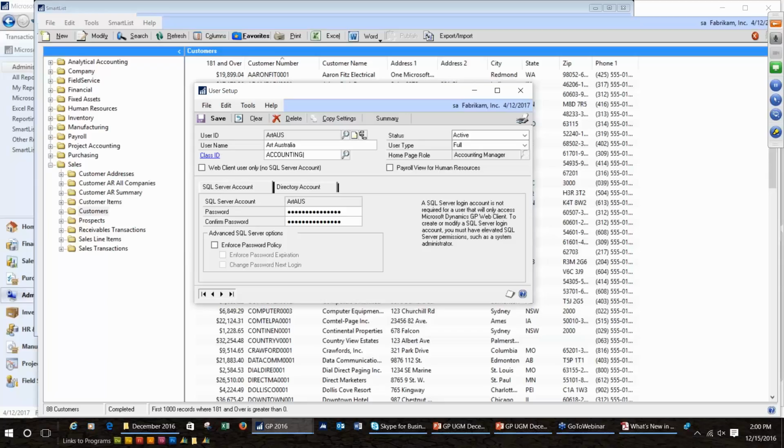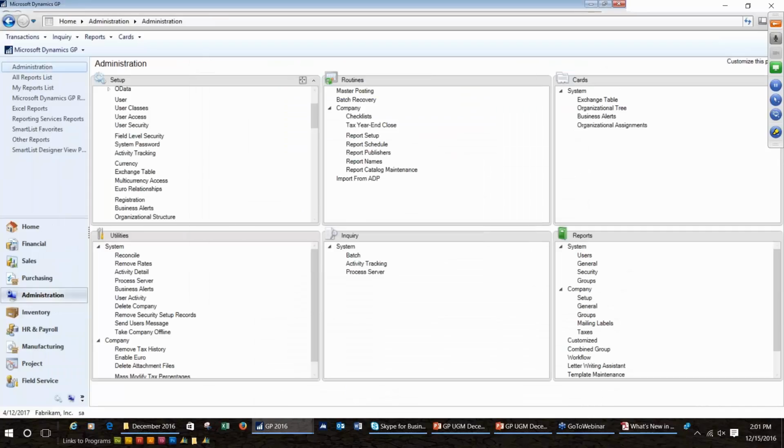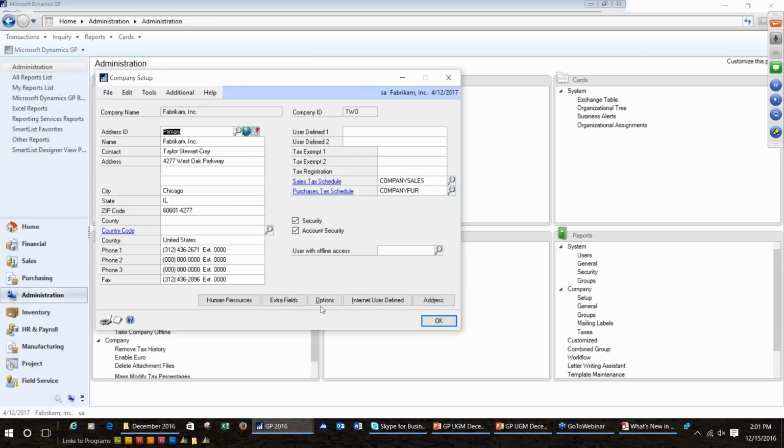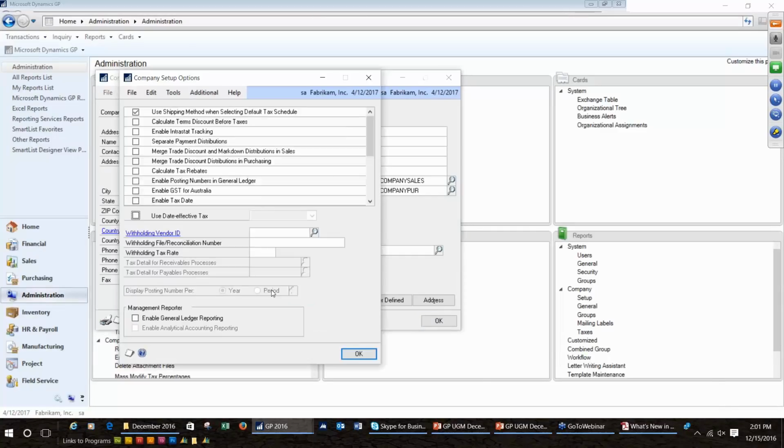I do want to give an honorable mention for one of the new things that they added into the system to help manage that, just for anybody who was giggling when I said that, because I could hear pain in your voice also. It is in the company setup, when you're setting up your company, you can actually tell it now. I know this is just a little tip and trick, but in your options, I'm in the right spot here. And I'm not. Where am I going? I will look it up.